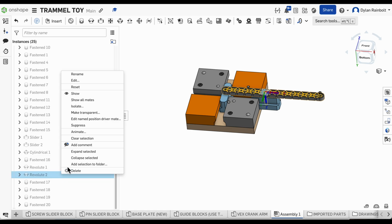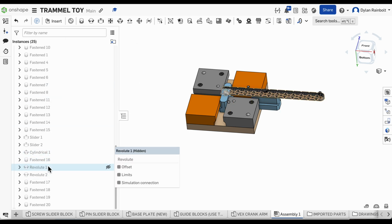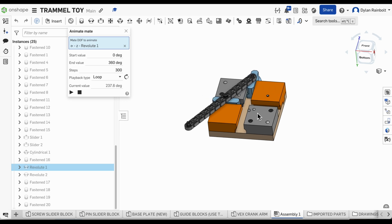What I can do is right click Revolute 1, animate this, and you can go on loop. If I press the play button, it's going to animate this. Let's see here, let's go with this guy right here. Let's try this, animate. We'll go to loop, click play, and now you can see that we've got this simulating that real life movement.